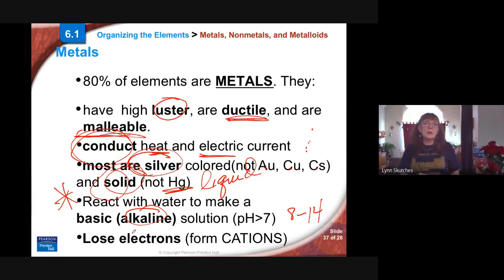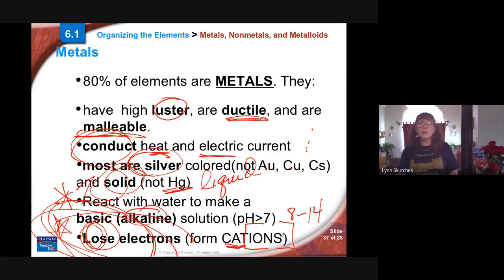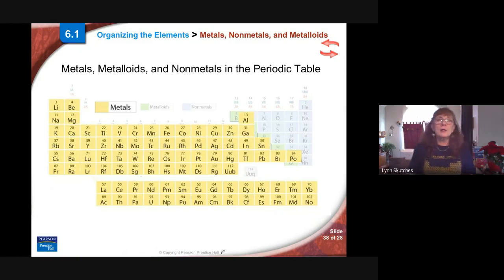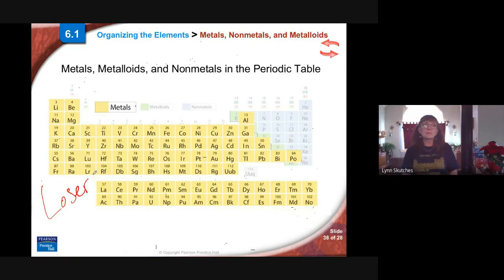And then finally, the biggie. This is huge. You've got to know this. Metals lose electrons. That is a big deal. They form something called cations. Ions are atoms that have gained or lost electrons. For metals, they always lose. And I have this little silly way: losers, right? You know, that symbol. Losers on the left. Metals are on the left of the periodic table. We'll be talking about cations a lot soon. So again, losers on the left are the metals.